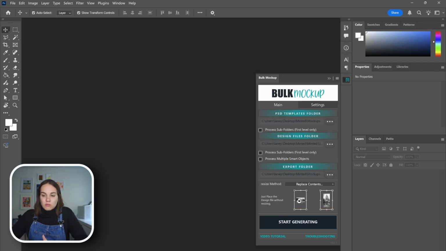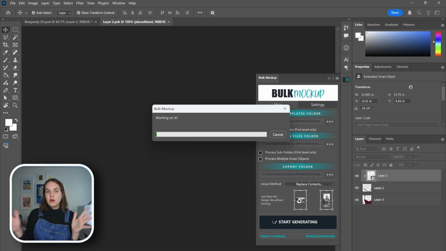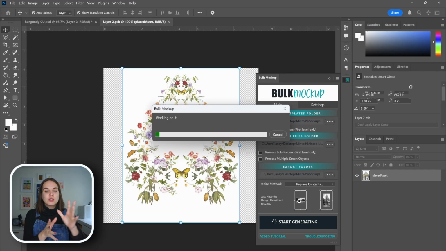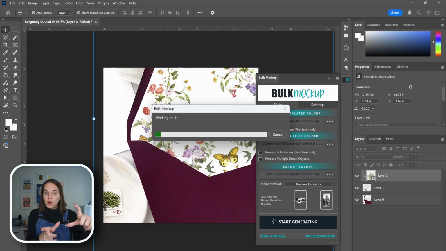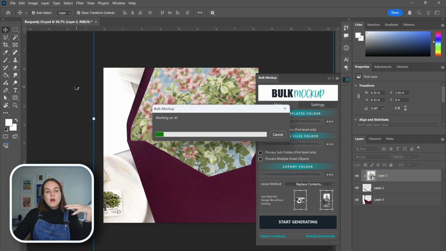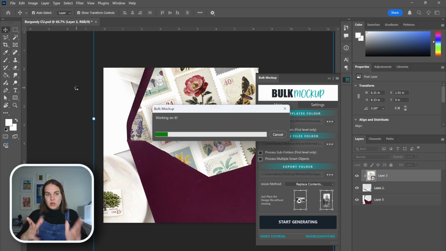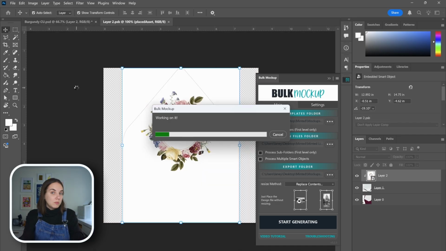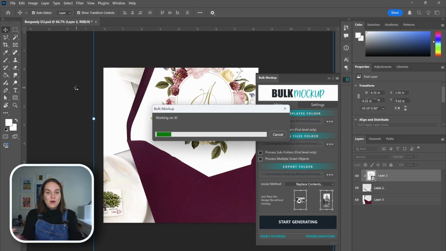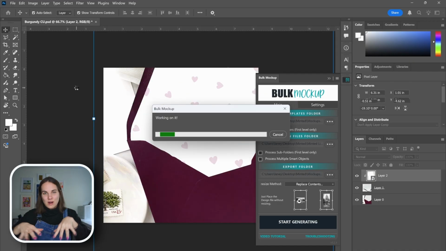Now, I'm just going to zoom in real quick. It's 3:14 right now, and I'm just going to click Start Generating. Now, what you'll see is it'll go through the different template files that we have. So all of these are showing this burgundy close-up. You can see it's called burgundy CU, that stands for close-up file, and we're seeing all of the different designs cycle through it. So we're seeing the work that we could be doing, but we don't actually have to do any of that. You can see both my hands are out here while this is working.